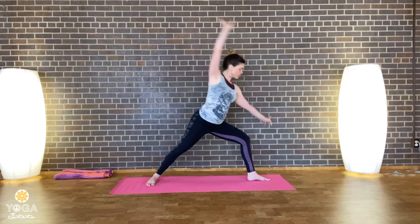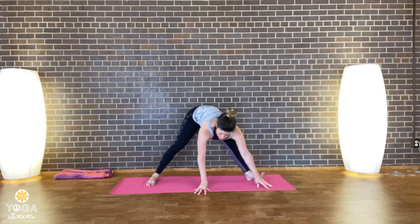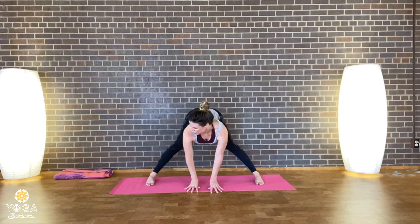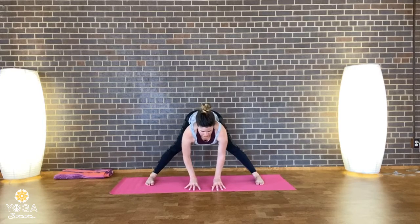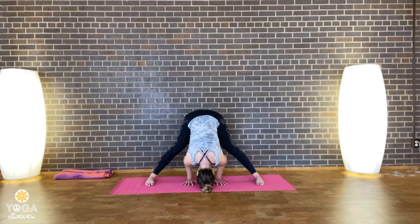As you exhale, both hands around the front foot. Now let's walk the fingers toward the center of the mat as you bring the feet parallel to each other. So you have your feet wider than your hips, pressing through the finger pads or the palms. Lift the heart. As you exhale, start to fold forward. Little bend in the knees here. Release the head and neck.